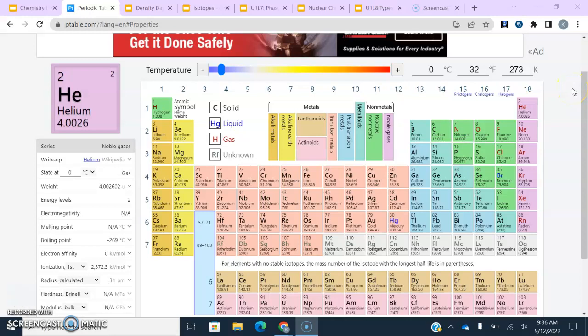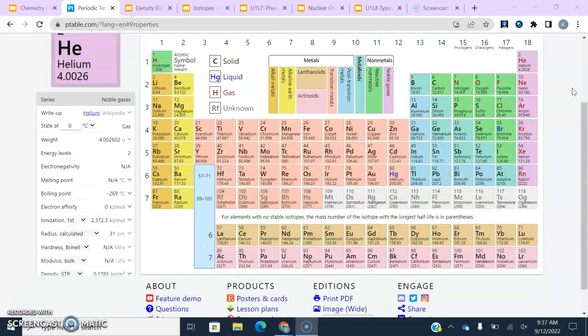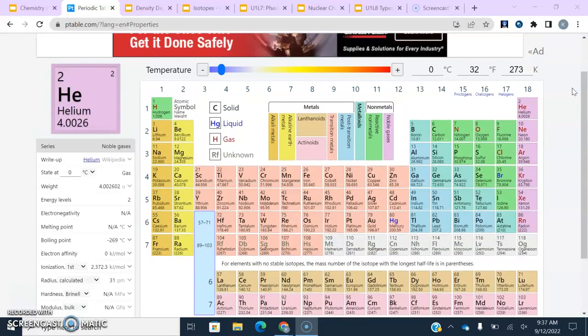Today we are doing a very important lesson about the periodic table. So today we are going to go over how to read the table and what the important groupings of the table are. It's very important because you guys are going to be using this as a reference pretty much throughout this entire course. So right now I do have our periodic table pulled up.